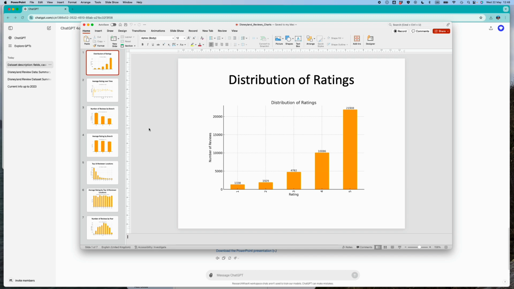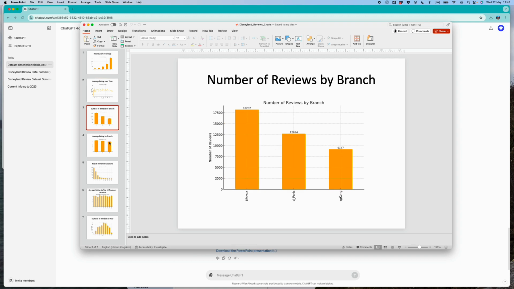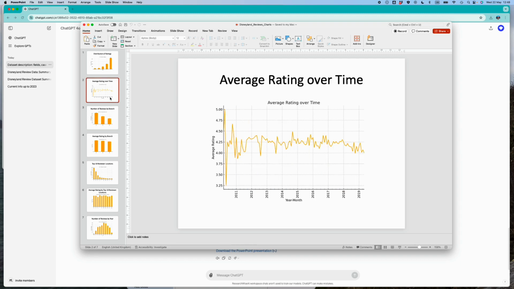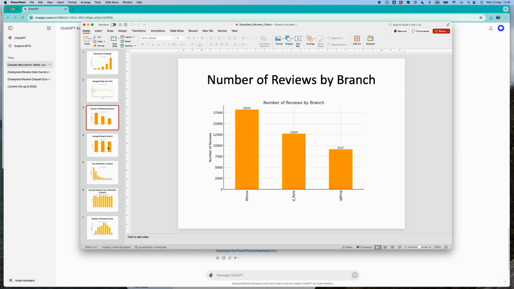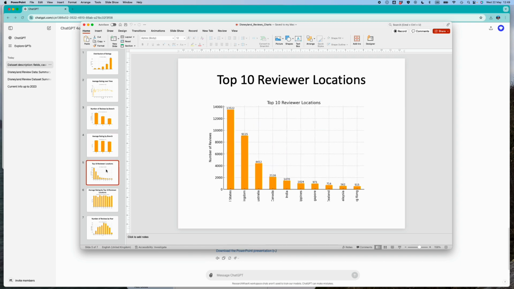However, all of these charts are images. They're not actually chart objects. So you need to get them right in ChatGPT before you transfer them across. I'm sure this will get better in the future. Maybe there's even a way of doing it at the moment. I'll come back to you when I've discovered that.